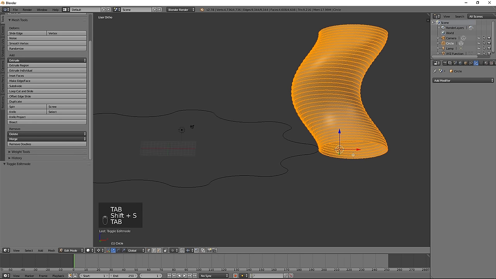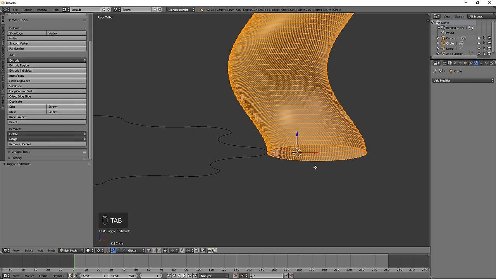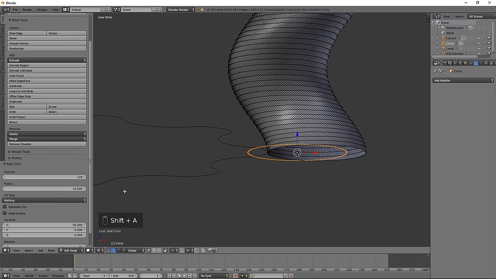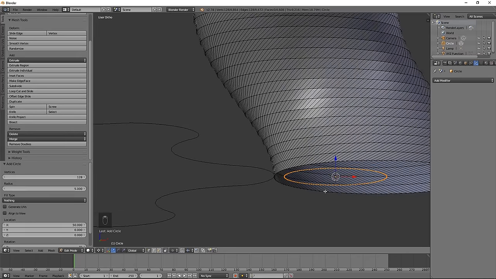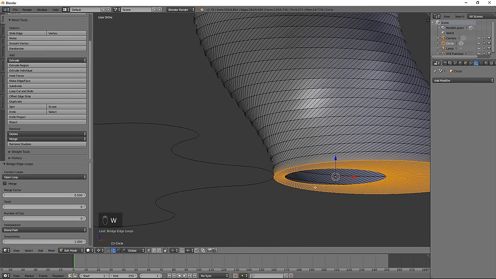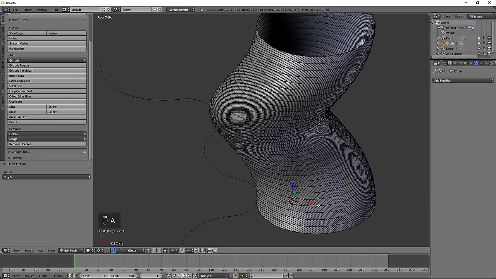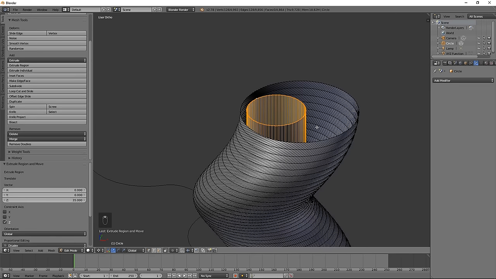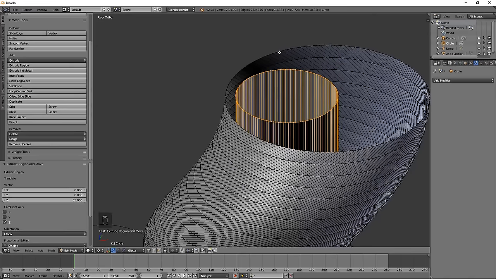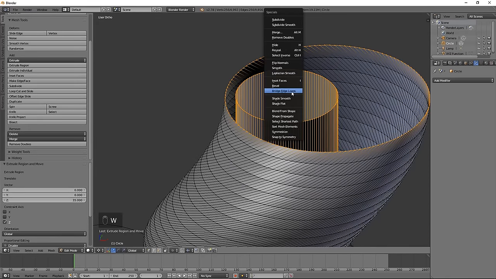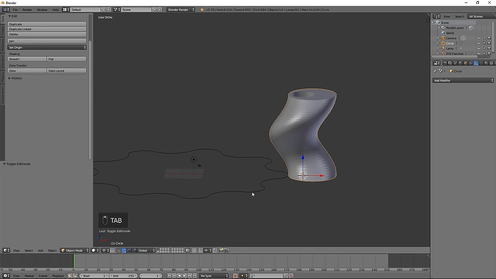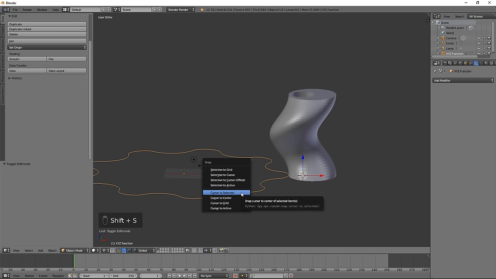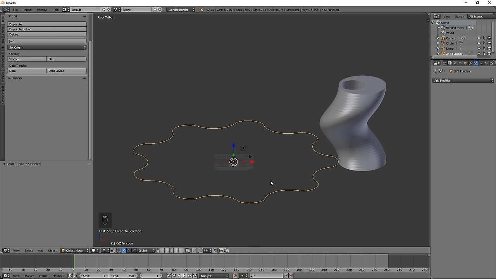Press Tab again. To create an axis hole, add a circle with a radius of 5. Select the bottom rim of vertices, press W and select Bridge Edge Loops. Select the inner rim of vertices and extrude upwards by pressing E, then Z, then 35, then Enter. Close the gap by using Bridge Edge Loops again. Press Tab to exit the edit mode. Our pinion is ready.